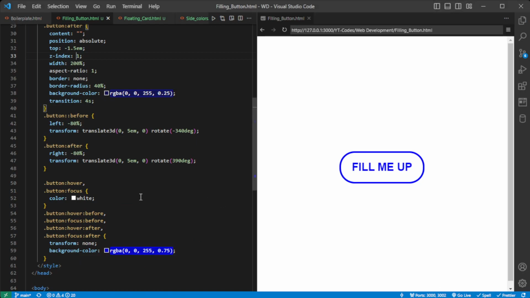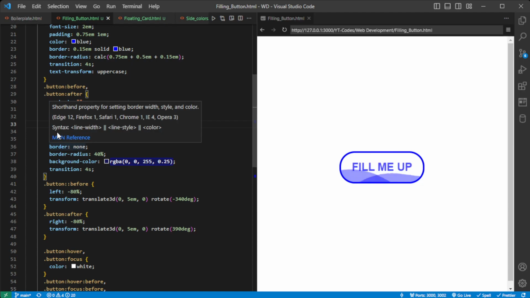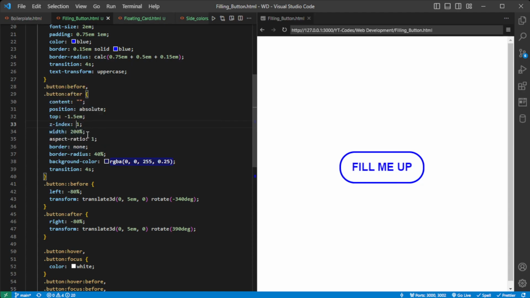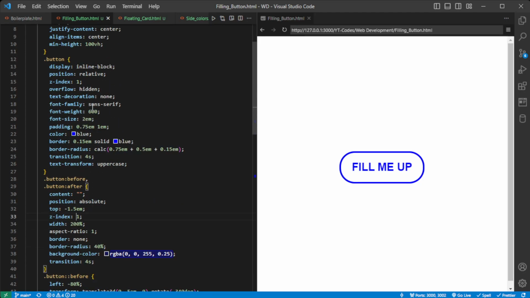So after a lot of investigation, we see the text is not becoming white. I could see that it's because of the Z index. The text is actually hidden behind the color. So by making these contents, button after and button before the animation, we have to send them to the back of the text which is at Z index 1. Since they are both at Z index 1, the colors and the animations are in front of the text.